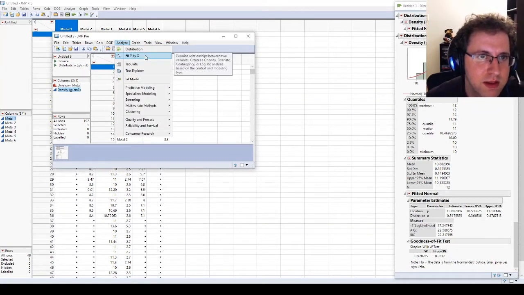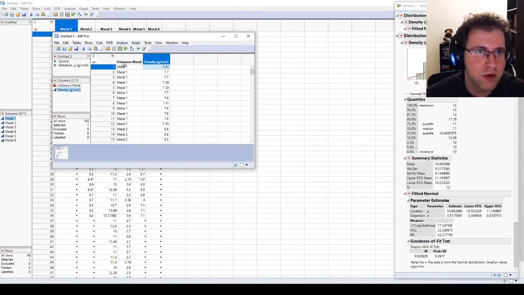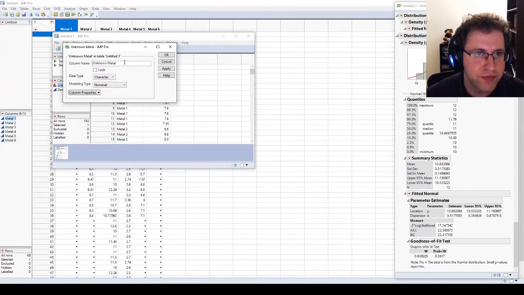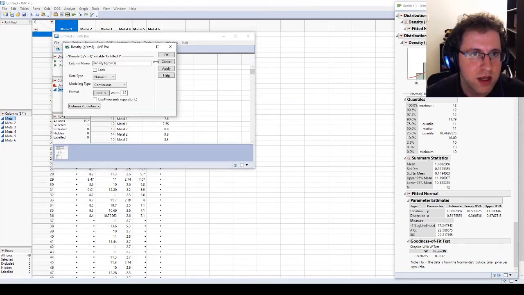We can also do this analyze, so this is what we're going to be doing when we want to do hypothesis testing mostly. We're going to fit y by x. Notice that my modeling type for unknown, these red bars, means that this is nominal data. It could be ordinal too, it would be green bars. But that's important. Nominal means that these are in categories. So it's something like unknown number 1, unknown number 2, or treatment A, treatment B, drug A, drug B, whatever. Whereas my continuous, they have that blue triangle. That means that this is continuous data.